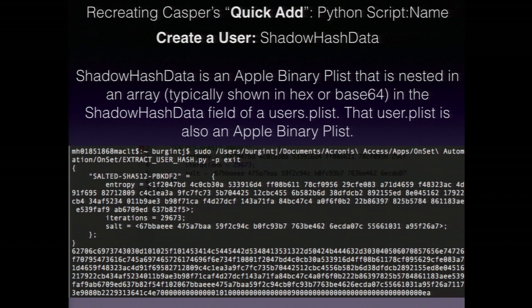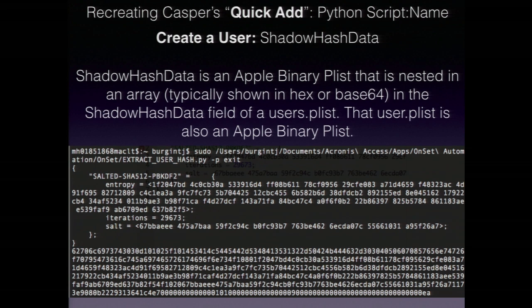So this right here is what all this fuss is about. This is the shadow hash data. It's comprised of a dictionary that's a plist of 3 fields: the entropy, the iterations, and the salt. These things are important for OS X to basically check your password.